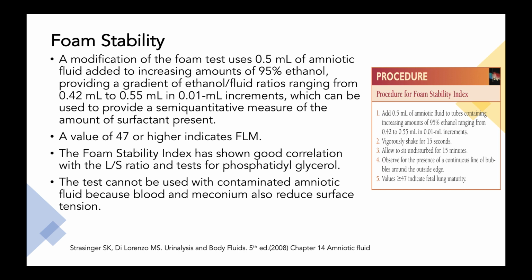Nowadays, instead of the foam or shake test, we do the foam stability test, and this is a modification of the foam test. This uses 0.5 ml of amniotic fluid added to increasing amounts of 95% ethanol, providing a gradient of ethanol fluid ratios ranging from 0.42 ml to 0.55 ml in 0.01 ml increments, which can be used to provide a semi-quantitative measure of the amount of surfactant present. A value of 47 or higher indicates fetal lung maturity. The foam stability index has shown good correlation with the LS ratio and test for phosphatidylglycerol.